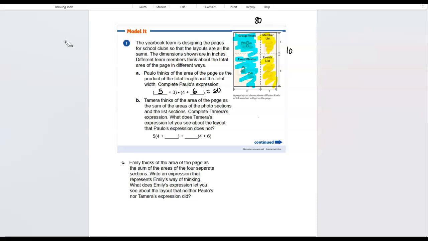So for the photo sections, she's saying this first photo is 5 by, if you bring this over, 6. The second photo should still be 5, because that's what it is at the bottom, by 4. So here we have 5 times 4. She did that one right there. And we need to put a 6 in for right there. And then the event list section. So here it's 4 by, what's this bottom number? Well, go all the way down here, 3. And 3 by 6. So if we fill this in, they've already got their 4 and their 6 here. They've already got their length. They need their width here, which is 3. And if you did this math again, it's 5 times 10, 3 times 10, 50 and 30. It still gives you 80. So both are correct, right?